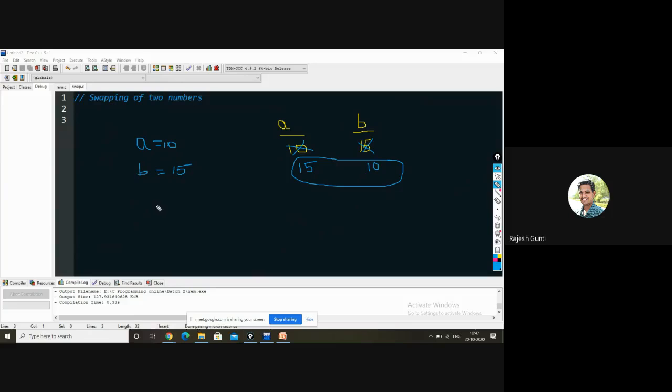Can I write like this: A equal to B and B equal to A, to get the value of A into B and B into A?